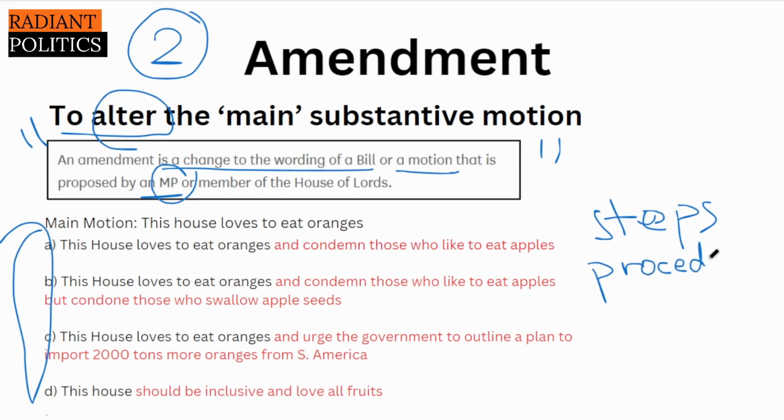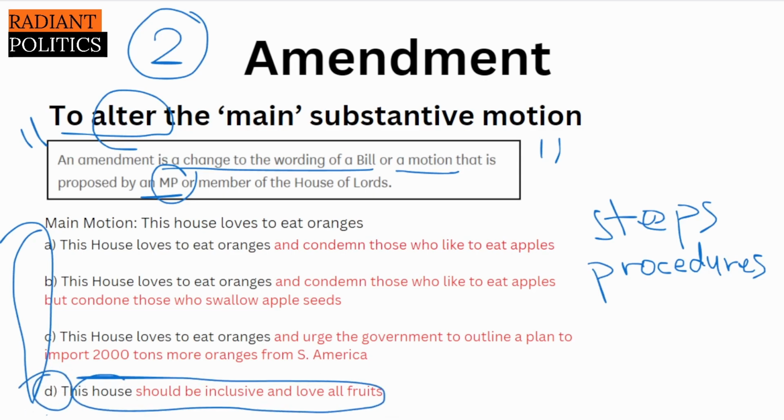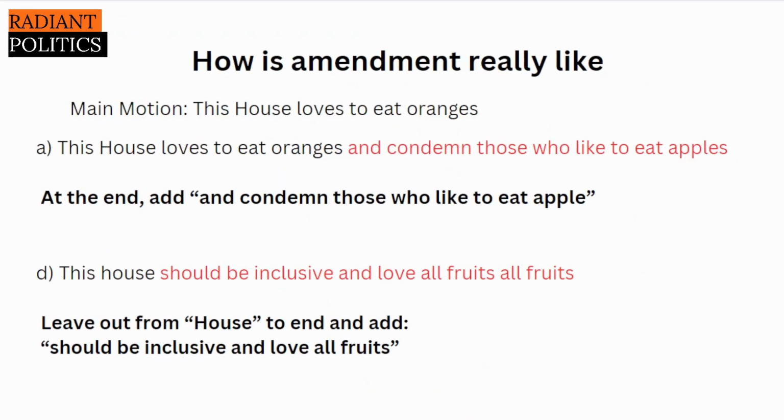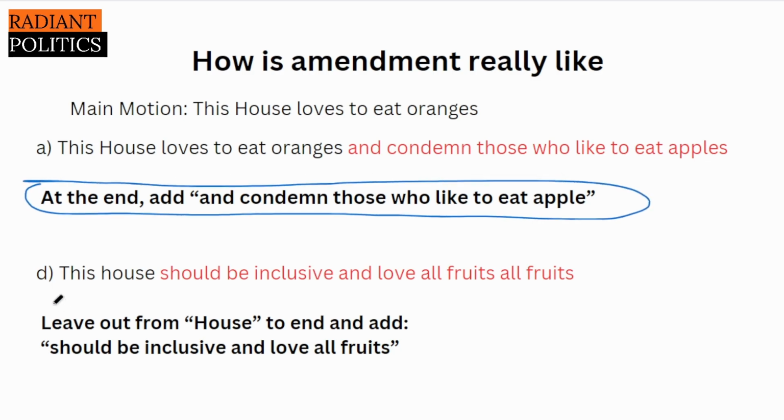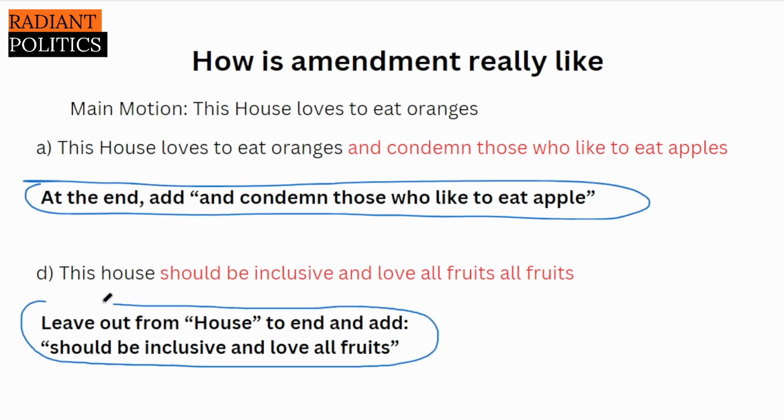You can amend the motion by inserting, or leave out, you can even amend the whole motion like in Amendment D, given that it's still relevant and follows the rules. In practice, an amendment is not made by just simply putting a new written motion. You have to explicitly state how you will do it as shown here. We are going to move on as this is not really important to us today.